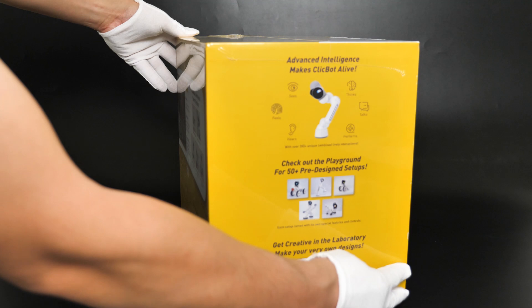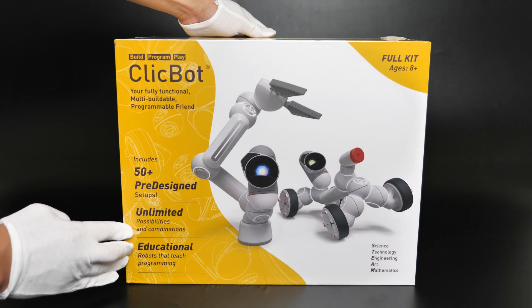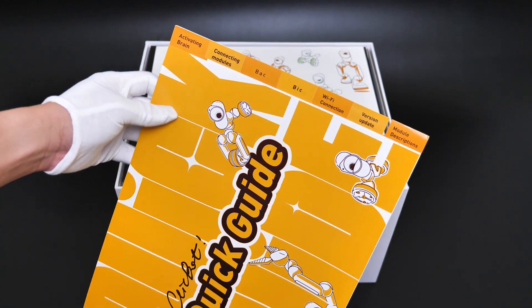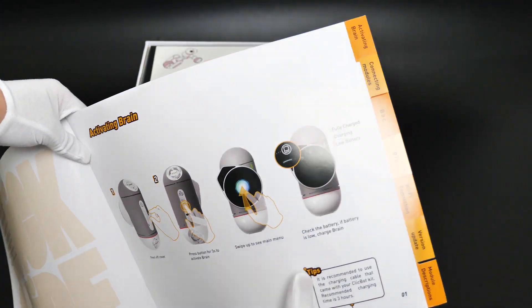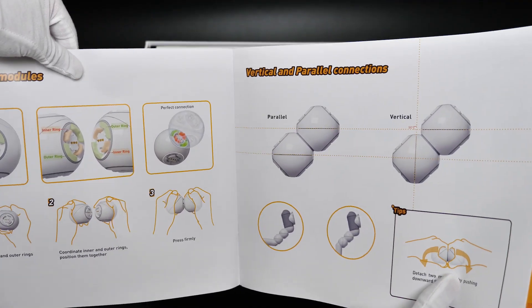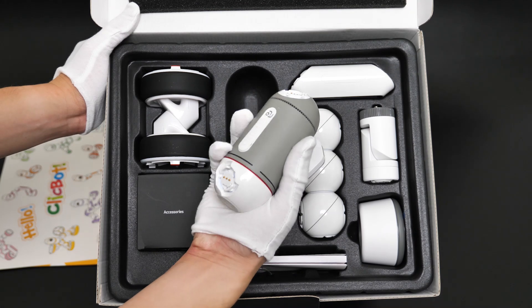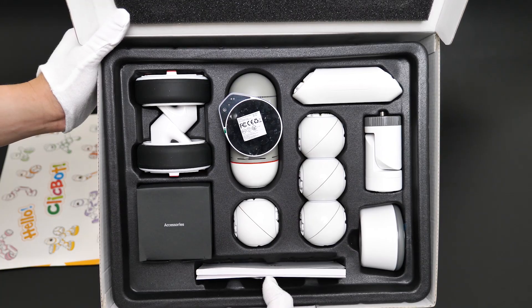There are some highlights and instructions that are beautifully printed on the box — they look premium and eye-catching. Open the box and first we see the quick guide. If you look closer, this quick book comes with shortcuts for different sections like activating the brain, connecting modules, Wi-Fi connection, etc., so you can jump directly to the page you want instead of going through the whole book. So sweet! Then there are some cute stickers. Moving to the first layer, we find two wheels, a Kiddikibod brain module, some round connectors for joining various parts together, suction cups, and some accessories.